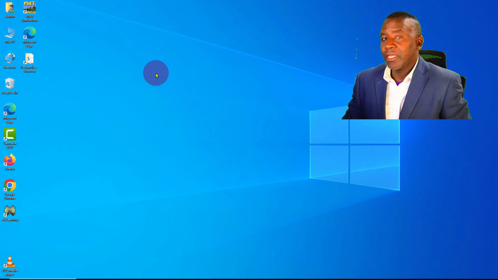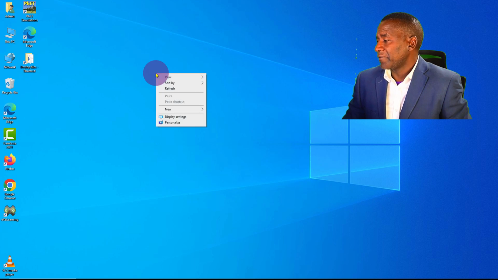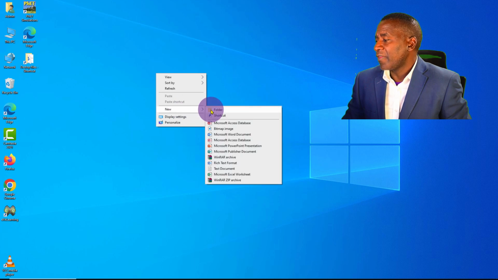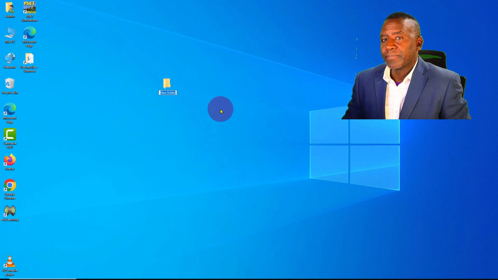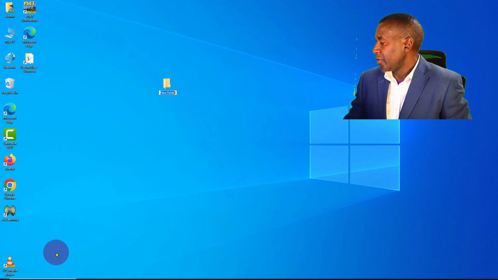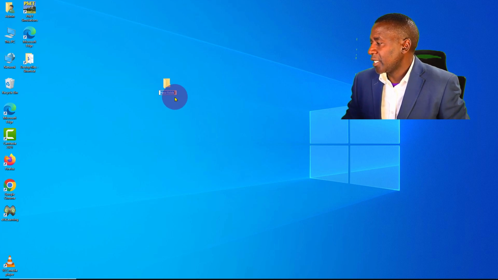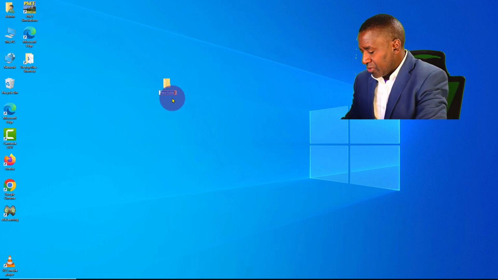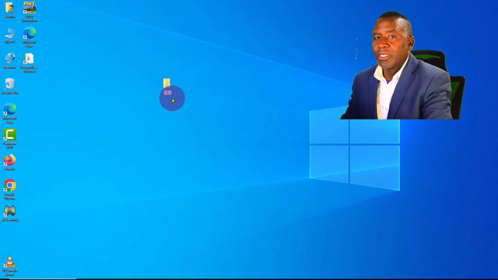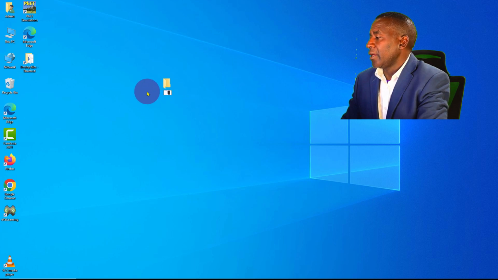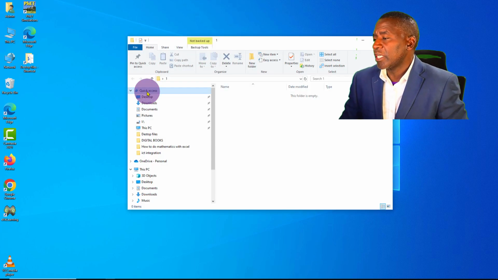If you don't have any folders open, just left click and you're going to say new and then go to folder. There you can see that I've created a new folder on the desktop. Let's look for that folder. It's right here. Then I'm just going to call it 1. And then once I double click it, that folder is going to open.